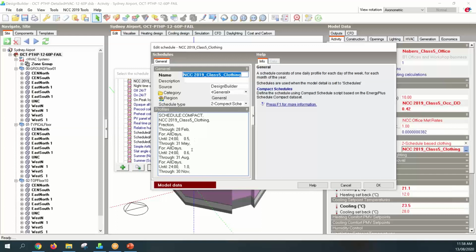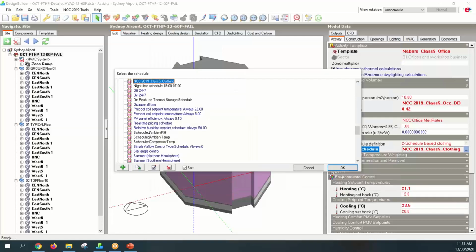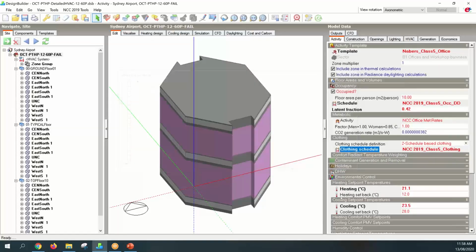And if you look here, you can see that I've got 0.5 for summer, 0.6 for the middle seasons, and 1 for winter. There is no particular guidance provided within the NCC, so it's up to you to choose what you would like people to wear. I've got thermostat settings here, and you can see that I've got 21.1 and I've got 23, it should be 23.9, but I'll put that there.